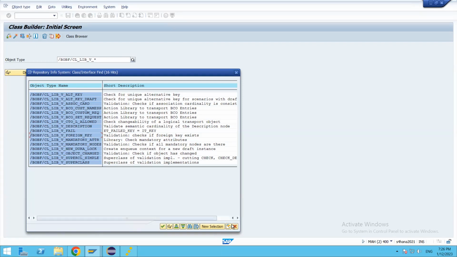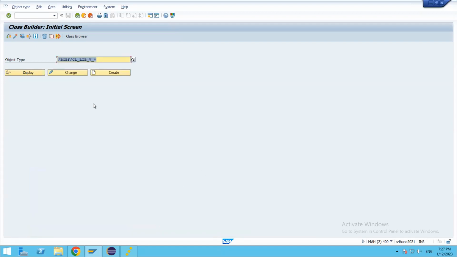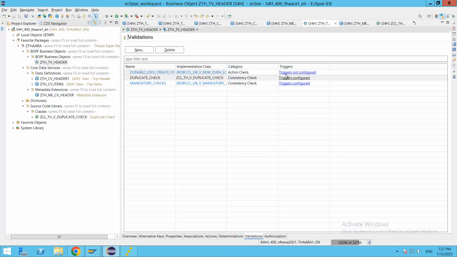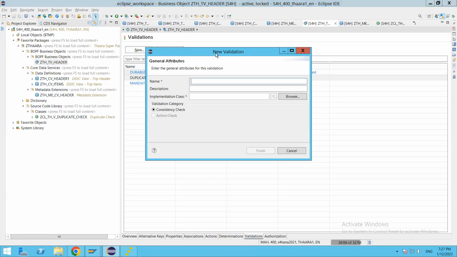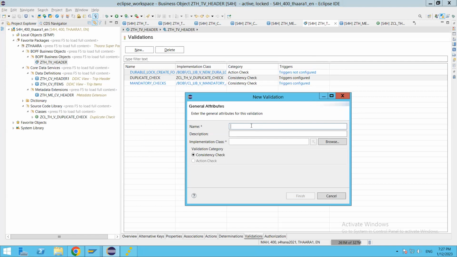Okay, and also we have this mandatory node. How are these mandatory nodes going to affect things? Let me tell you with an example. Let me create the validation, and please be mindful that we are creating all these validations on the header. Okay, check mandatory nodes.